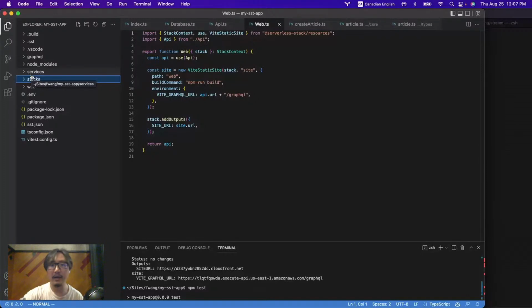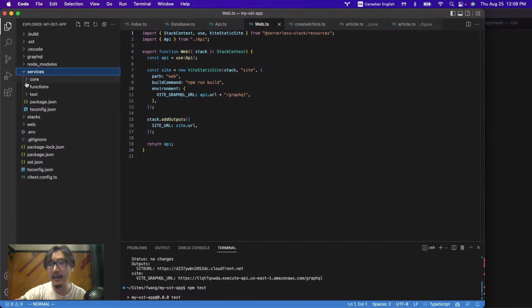He talked about how you're supposed to structure your application into outward-facing handlers, and the core business logic is put inside these domain-specific function modules. If you look at the folder structure, we have the stacks, which contain all the infrastructure code, and we have services. And inside services, it has core and functions.